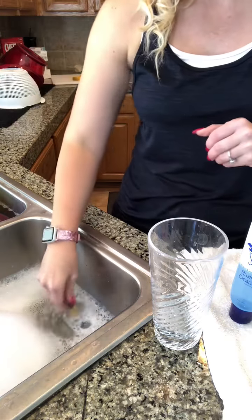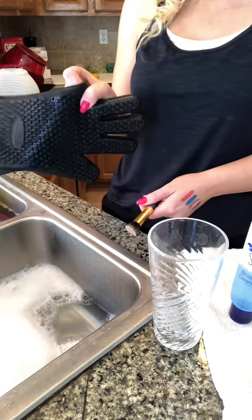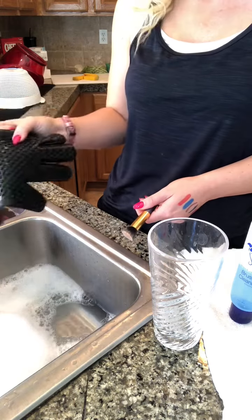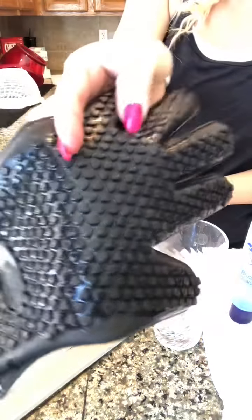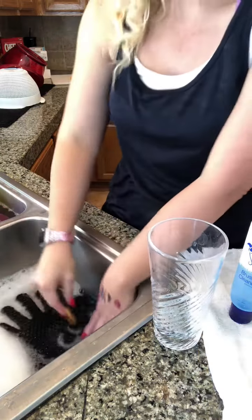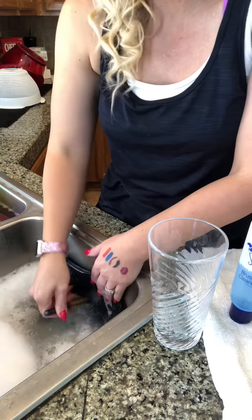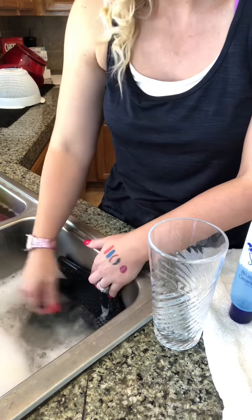So first thing I'm going to do is take my brush and kind of swirl it around in here. And then I have my husband's hot handle food glove, but it has a lot of texture on it. You can use one of those makeup brush mats, but I'm cheap and I'm going to use what I have. So I'm just swirling it around. I don't know if you guys can see how gross that's already getting.